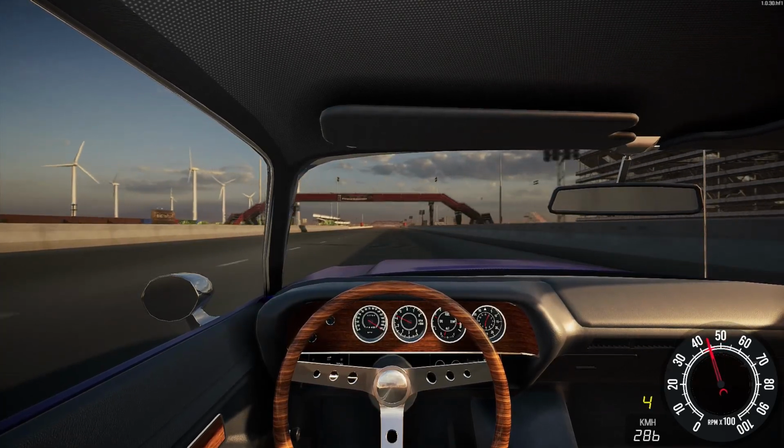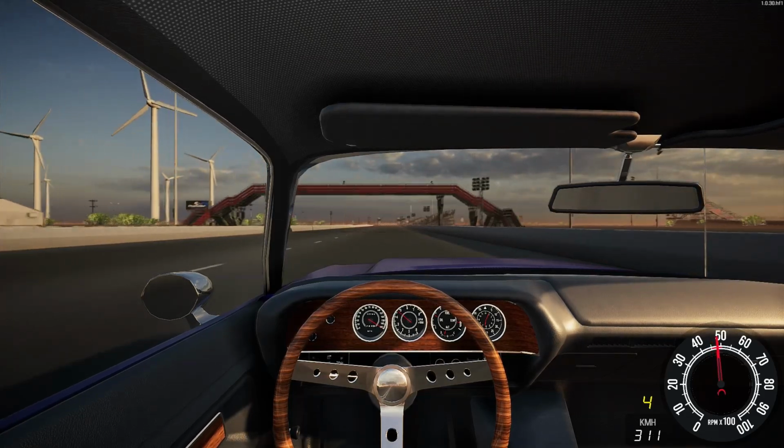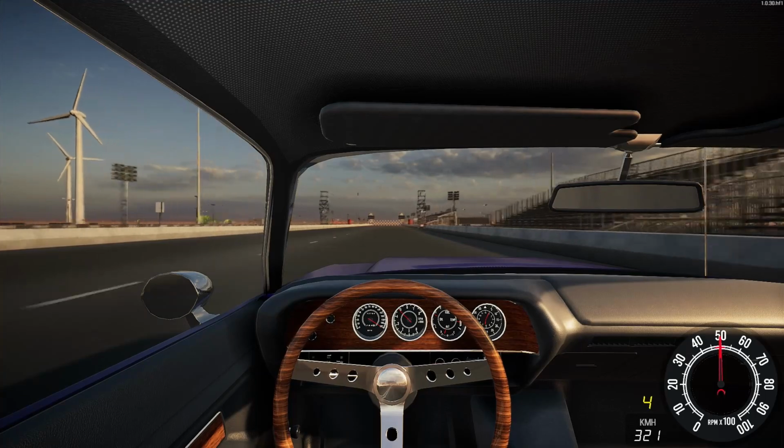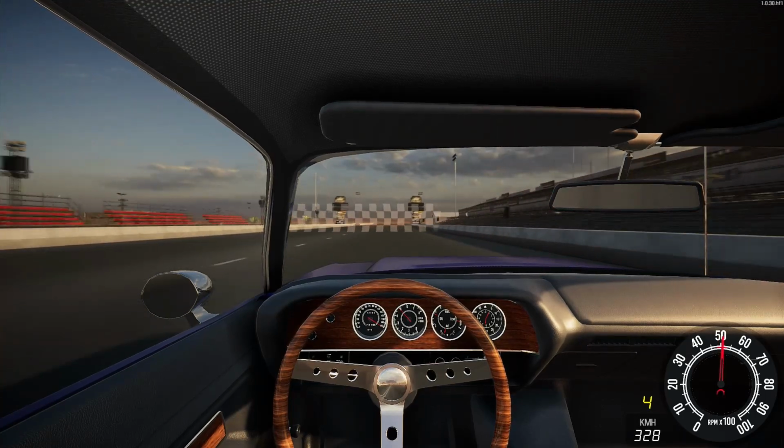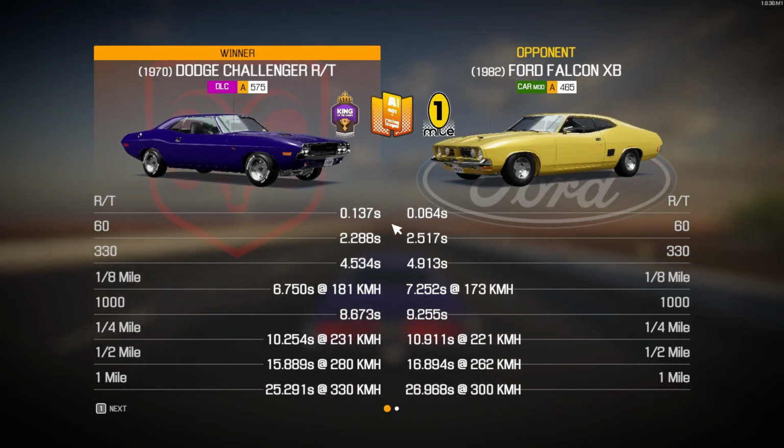But we're just going to get into top gear, keep plowing down, and hopefully take another win and make it into the final with this beautiful Dodge Challenger RT. Will it be our best run today? Across the line, let's have a look. 10.254, sadly, our worst run of the day to the quarter of a mile, and 25.291 to the 1 mile. Also, our worst run of the day, but still with the same top speed of 330 kilometers an hour.